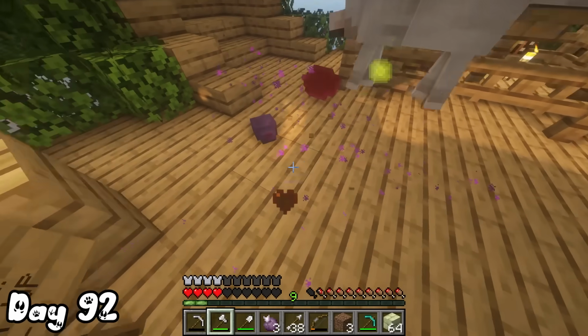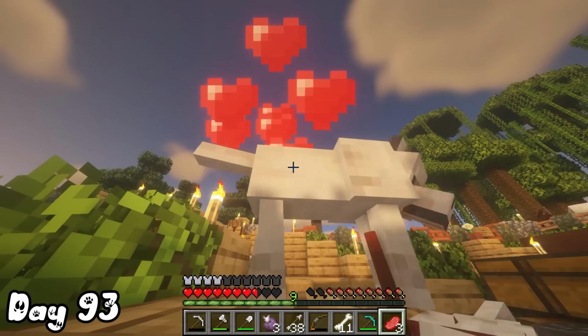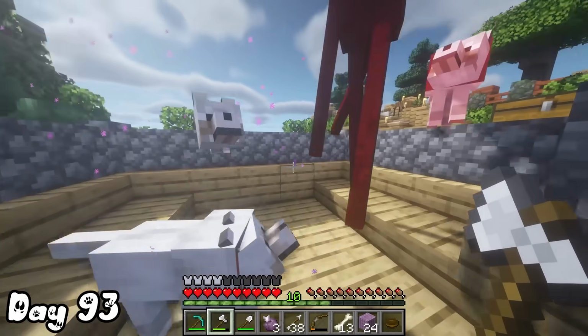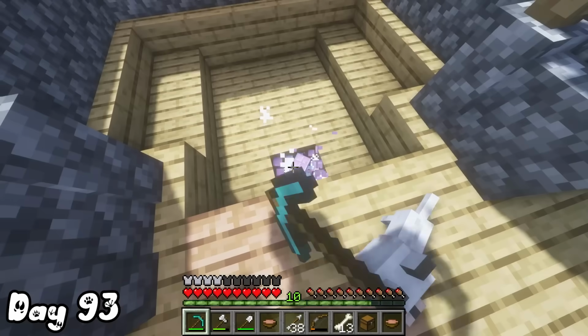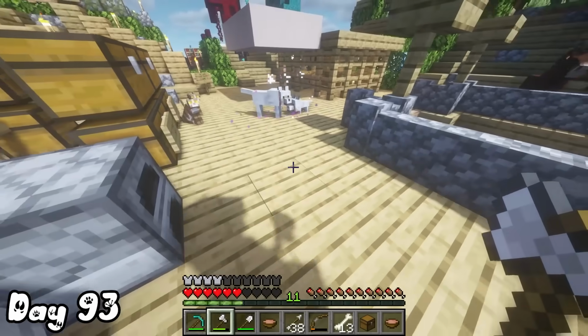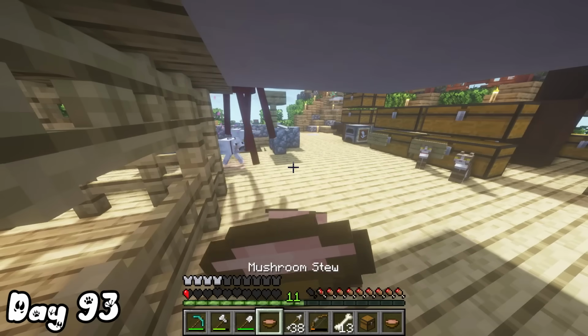But I got a girlfriend, and they had a little baby boy, and these three dogs would basically help me with the horrible endermites because I was actually struggling, and that enderman almost killed me because all I had on me was a little bit of iron armor, so that was super cool.